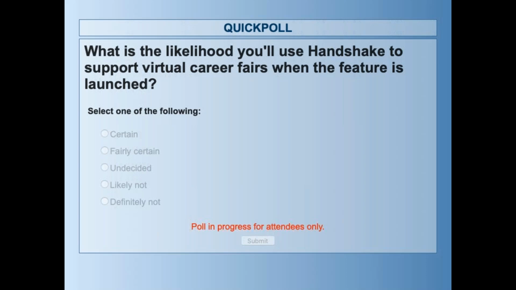Our strategy will blend virtual and on-campus events. Our strategy will be mostly virtual with a few on-campus events. Or our strategy will be entirely virtual. Please let us know. This is a really important one for us and our network, so we appreciate it. All right, now I know that folks are going to have to drop off soon, so we'll make this a fast one. Let's go ahead and close this poll out and get to the last few questions.